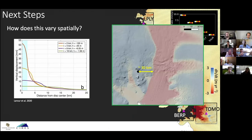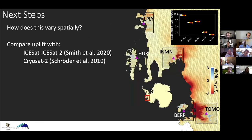And then the next steps, I'm interested to look at how this varies spatially. Is the reason we're seeing this insensitivity to grid resolution because we're quite far away, in inverted commas, from Pine Island Glacier? Eric Larour shows that we have this big drop down, if you look on the left, with the vertical displacement with distance, and so maybe we're not seeing a sensitivity because the sites are far enough away that grid resolution isn't that important, because the mass changes are not that extreme next to the site. And then I want to compare it to perhaps the ICESat-2 grid, not nesting them, just the ICESat-2 mesh, and then the CryoSat-2 mesh again, because that's the same time period as our REMA grids. So we don't have any variation in time and differences in mass because we're covering different time periods.